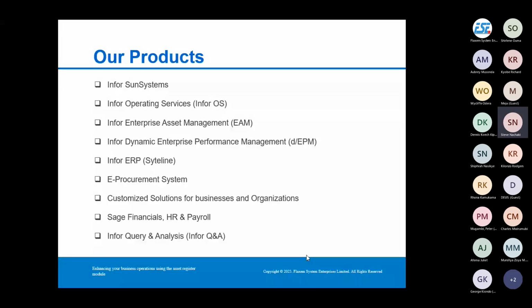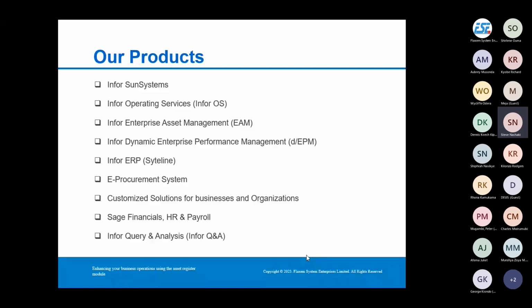Displayed on our screen is the list of the products that we offer. Very first, as you can see, we have Infor SunSystems. This is a modern and comprehensive financial accounting management solution designed to help international enterprises and also fast-growing companies handle their complex financial activities on a day-to-day basis.